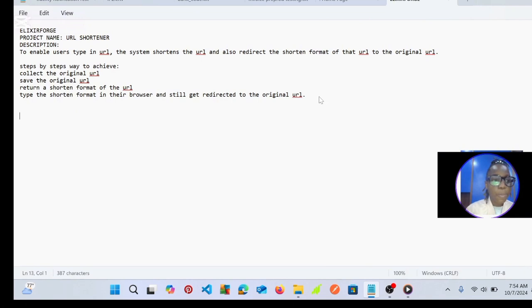In this particular first tutorial, what we want to achieve is that first we want to learn form handling, like how to input details into the form. We are going to save in an ETS table, so we are going to learn how to use ETS and how to save in an ETS table. And we're going to learn about error handling so that our code doesn't crash when we put in the wrong URL or when something goes wrong.